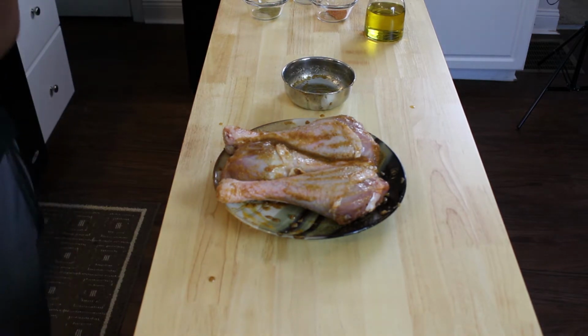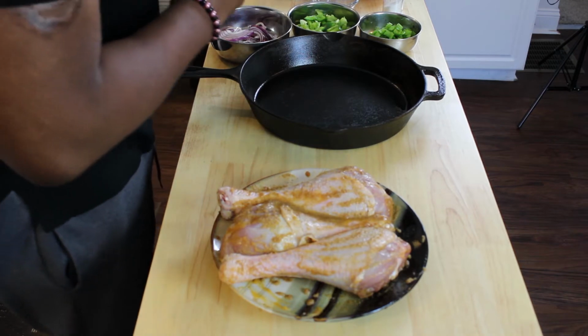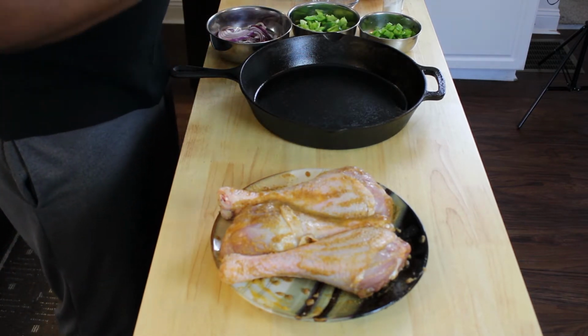All right, guys, hang out for a bit. Let's go ahead and get ready for the grill. All right, guys, welcome back. So we're ready to get everything ready to head out to the grill.